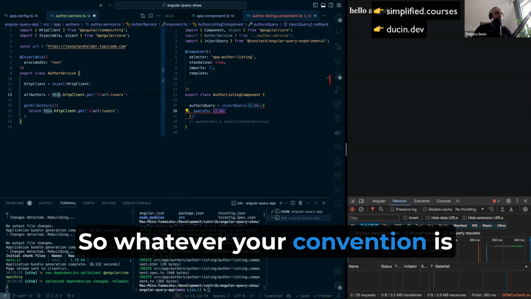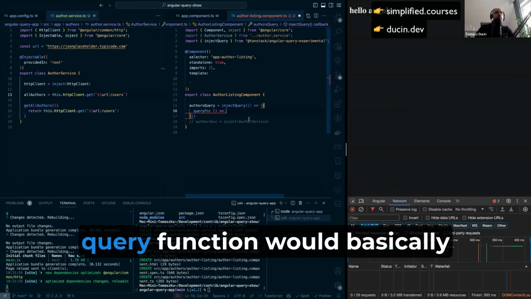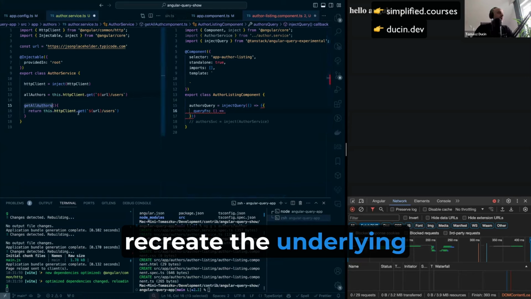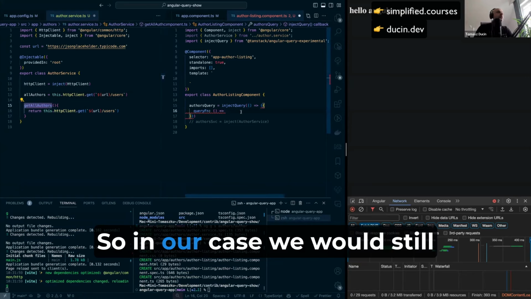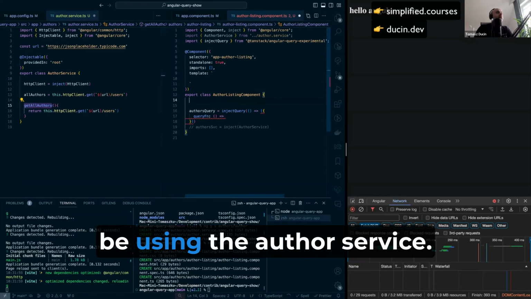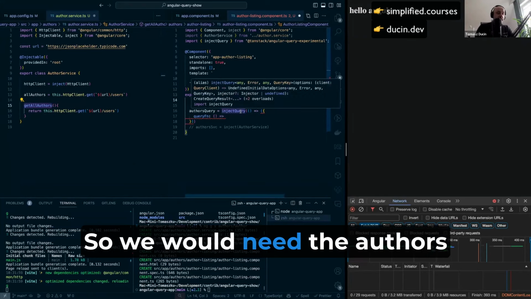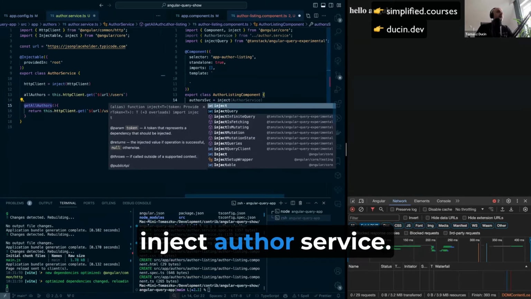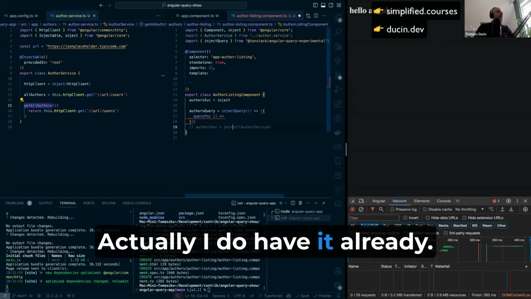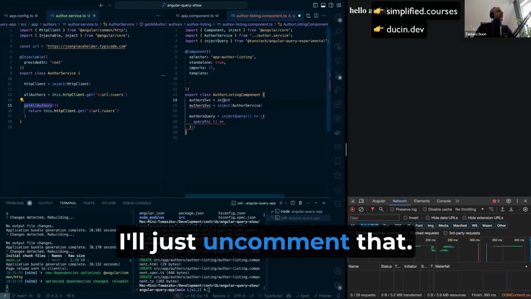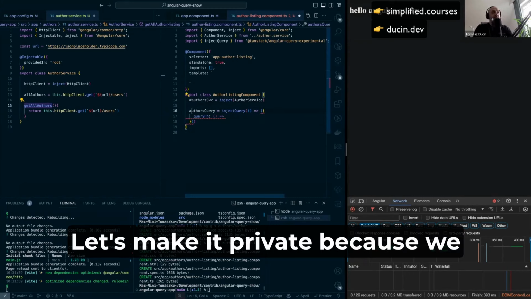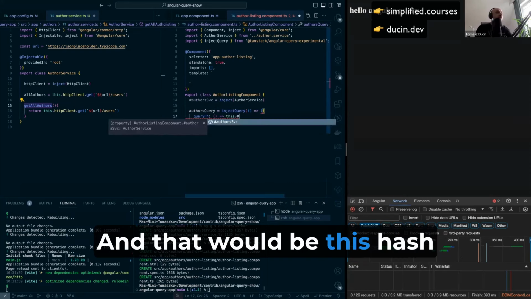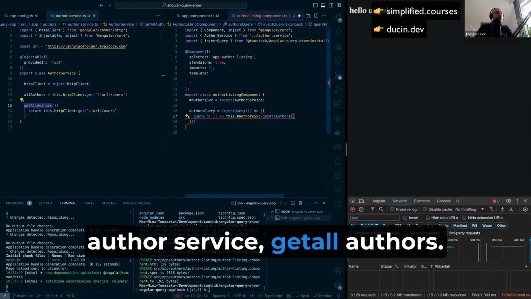So whatever your convention is, query function would basically recreate the underlying requests. So in our case, we would still be using the author service. So we would need the authors service anyway. Inject author service. Oh, actually, I do have it already. I'll just uncomment that. Let's make it private because we don't want anybody from outside to use it. And that would be this.#authorService.getAllAuthors.